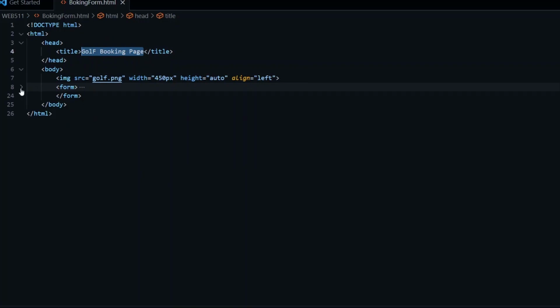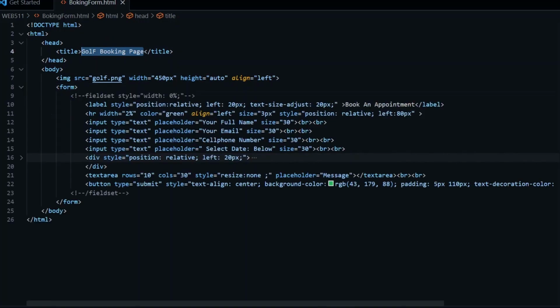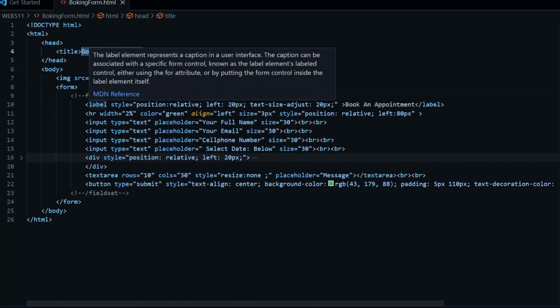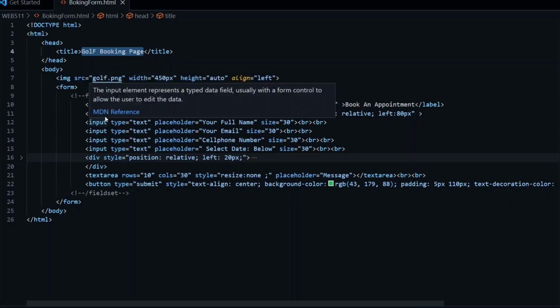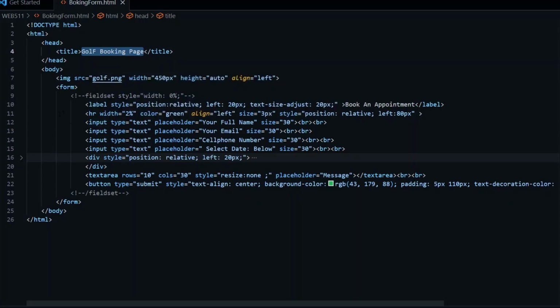So I'm using my form, we're designing the form for login. And then I'm declaring my label, whatever I want it to be there. I want to have something to return, booking an appointment, and then I close it. And then I'm opening my tag for whatever I want to have on the right, and then I put the width, and I put the color. I want to have green, alignment left, size, style, and position.